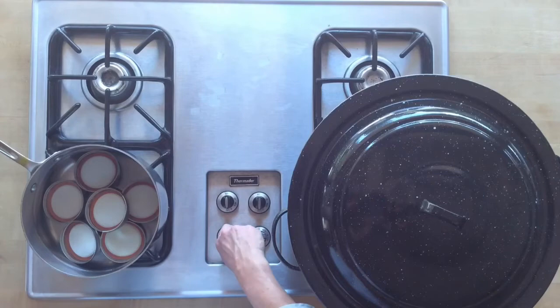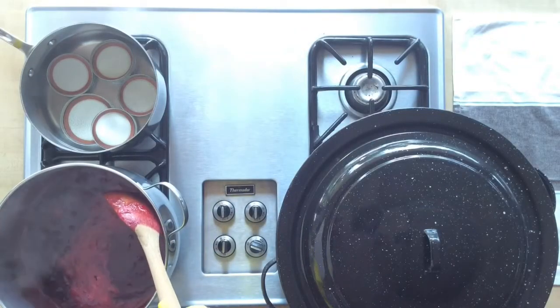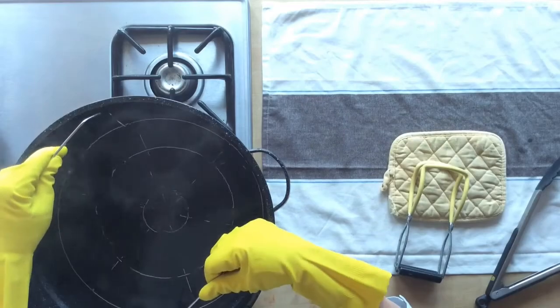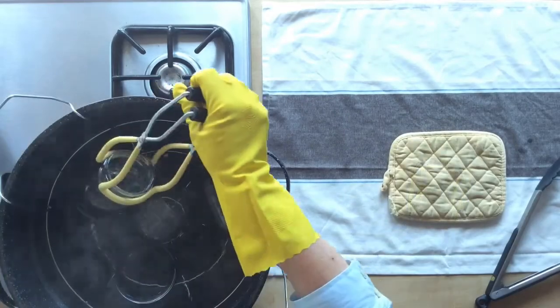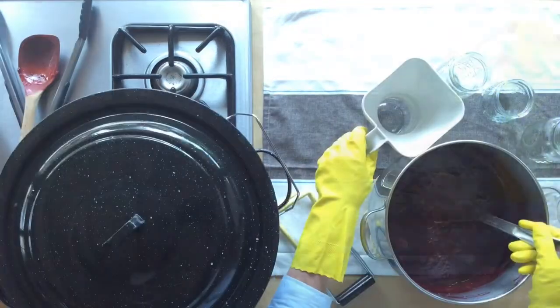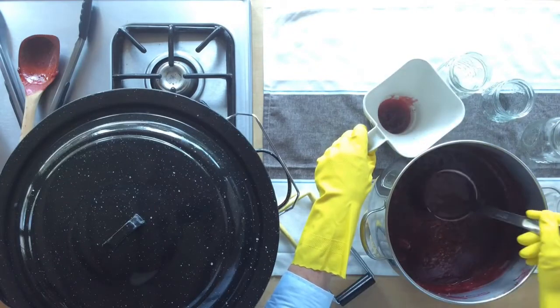Now make your jam. This raspberry blackberry jam has a great bright flavor and it doesn't use as much sugar as some recipes. To fill the jars, drain the hot water, set them on a towel, and ladle in jam through a funnel to within 1/4 inch of the top. Some funnels have a line for the right spot so you know where to stop pouring.